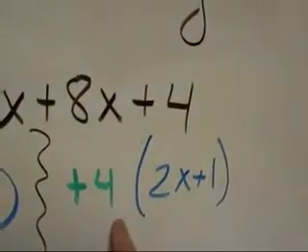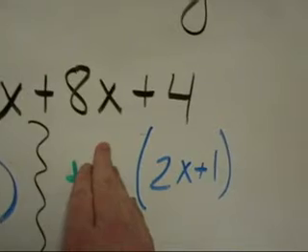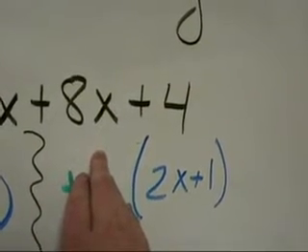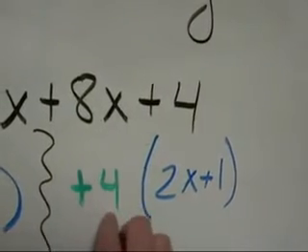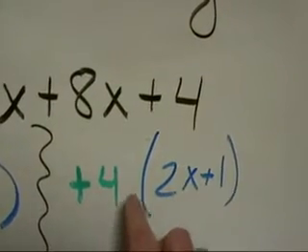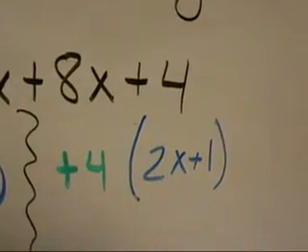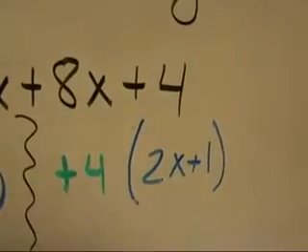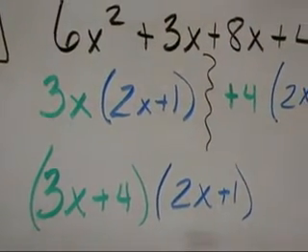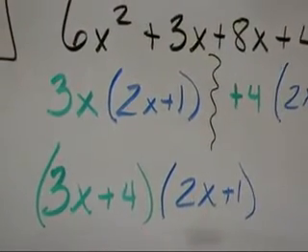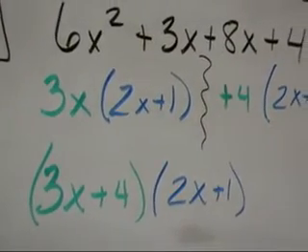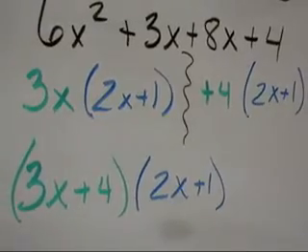And now, to find this 4, what I ask myself is, what would I multiply the quantity 2x plus 1 by to get the quantity 8x plus 4? Well, 4 times 2 gives me 8, and 4 times 1 gives me 4. So apparently if I multiply a positive 4 by the quantity 2x plus 1, I get 8x plus 4. Well, that tells me that it factors into the 2 binomials of 3x plus 4 by taking the 2 pieces in green and putting them together, times the quantity 2x plus 1 by pulling down that common binomial.